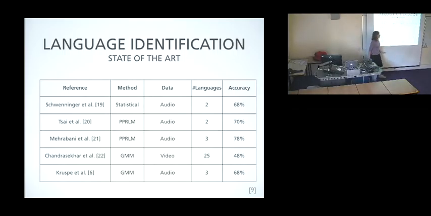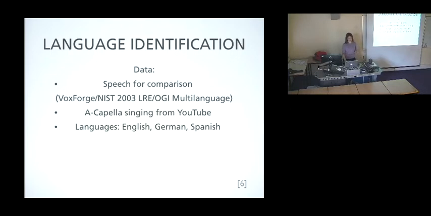At least the evaluation measures here are the same, more or less, so everyone's using document-wise accuracy for language identification. But still, we've got different numbers of languages, and it turns out that your results, even if you're comparing two different languages, depend very much on which languages you're comparing.